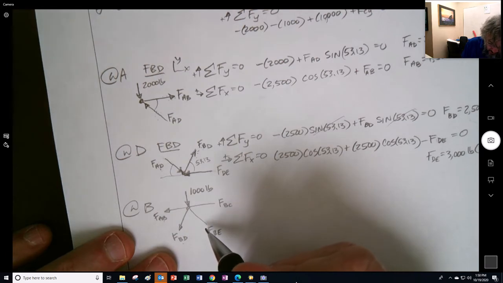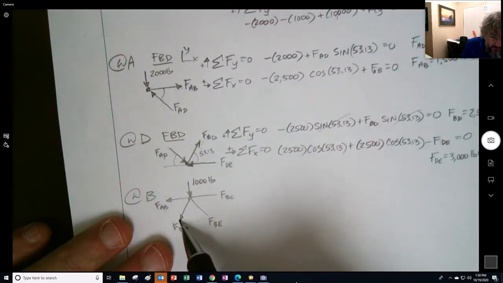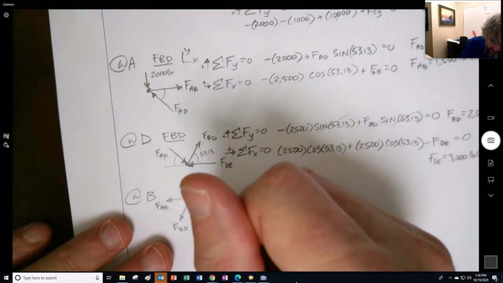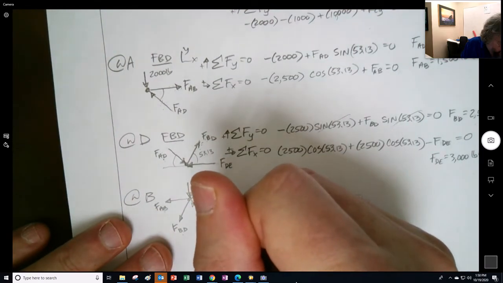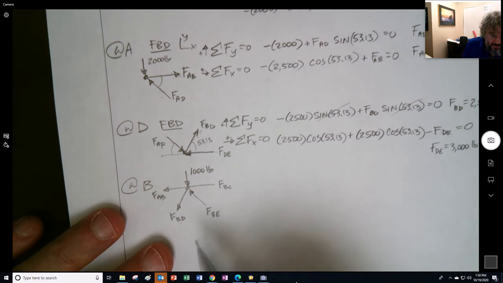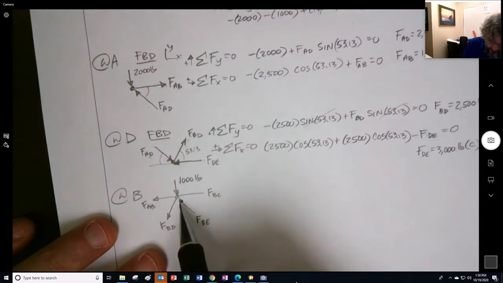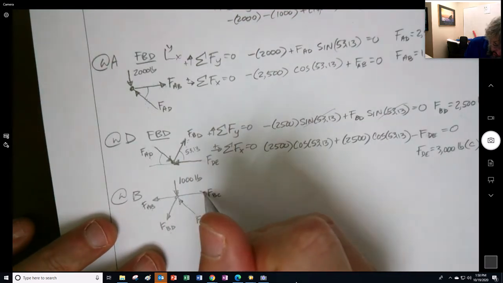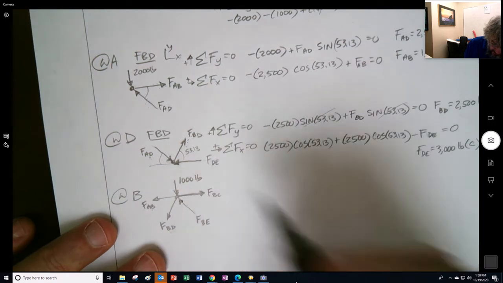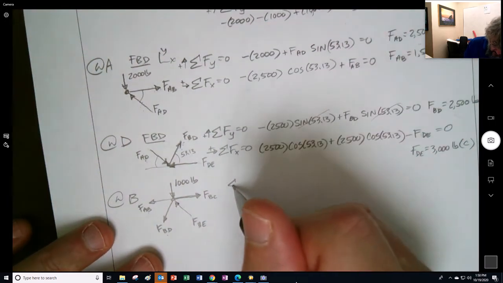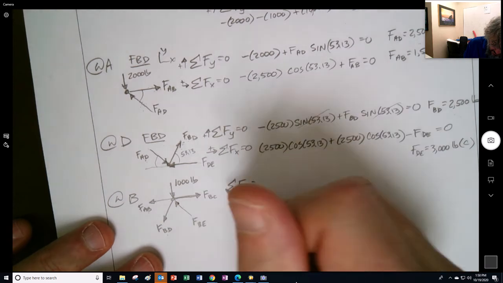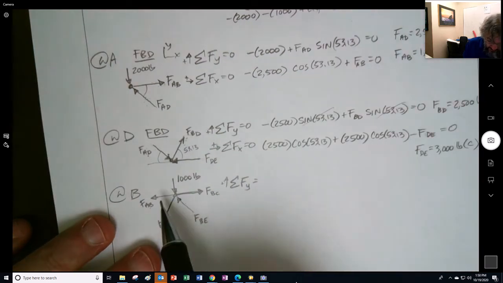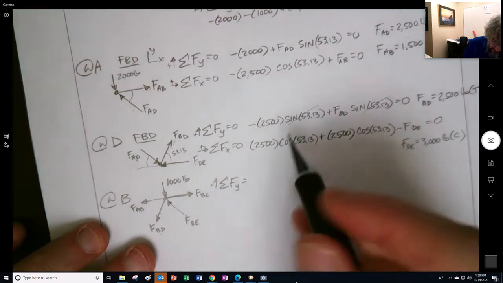All right, so one thing we notice is that's down and that's down. This one has to be up. And that's the one that we'll do first, right? Well, okay, yeah, it looks like everybody is, this is going left, that's going left, that's going left. This one must be going right, all right? That's the logic. So the sum of the forces in the y direction is a good place to start here, because we know this, we don't know that, so we'll be able to find that.